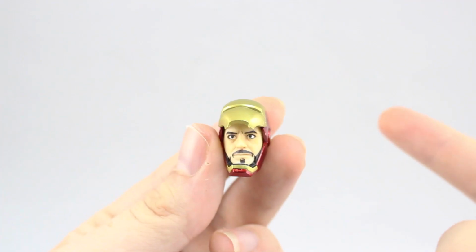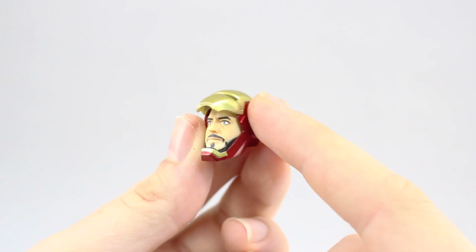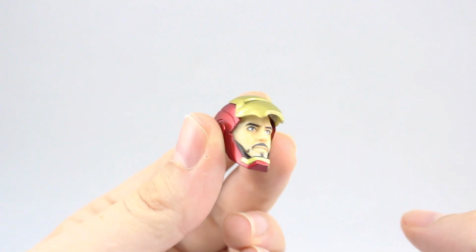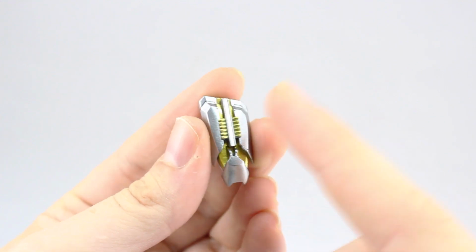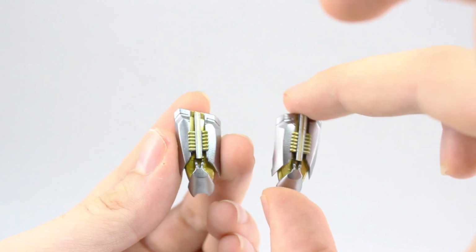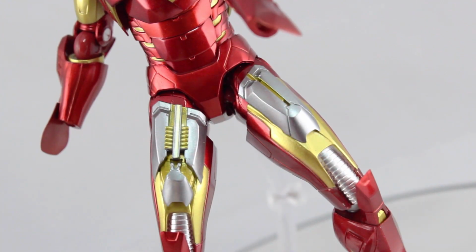Just like that. Now moving on to the EX exclusive parts, and first is the head with the open visor and Tony Stark's face in here. And the face here looks pretty damn good, and it does resemble Robert Downey Jr. Maybe that's why this figure costs so much. Next are the open parts for on the legs, and these look amazing in silver and gold. And there are two of them, one for each leg. Switching the leg parts is pretty simple. You just pull off this section like that, and then just stick on this part like so.